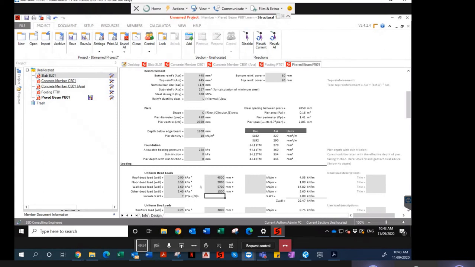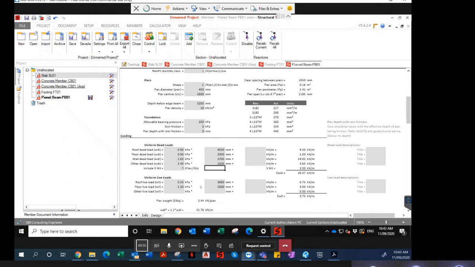Your roof is that, floor live load, other live load, 1.5 by 1500. So whatever we have in the Excel spreadsheet, we've got something similar which is in here too.